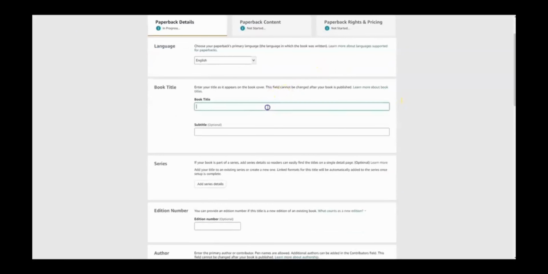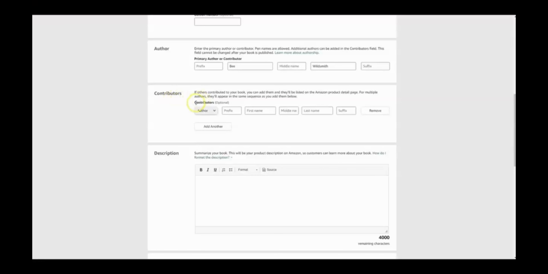Language: English or select alternative as required. Book title: this must match what is written on the front cover that you have designed. Subtitle: you don't have to have one. Series: if you're doing a series, otherwise leave this blank. Edition: only fill this in if you're uploading a new edition of an already published book.